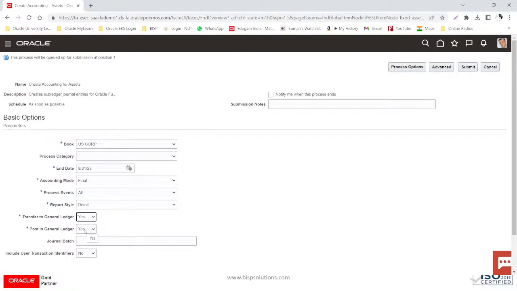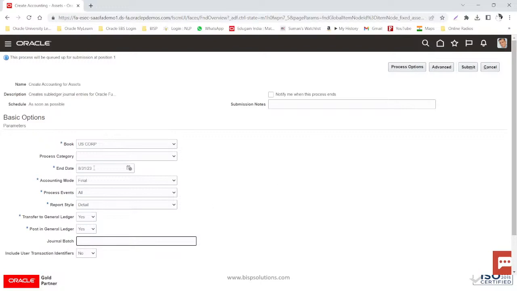And if you want to post it down, then you can select yes. If you don't want to post it down, then you will select no, and a separate process will be run for posting of that in the general ledger, right? And in the general ledger batch, you can provide the batch number also. So I am fine with that.